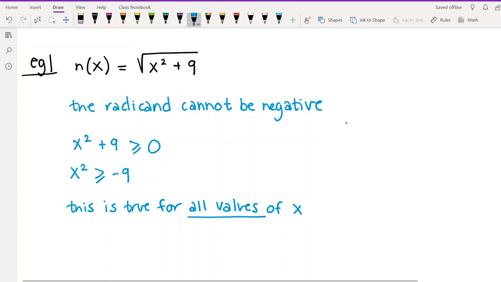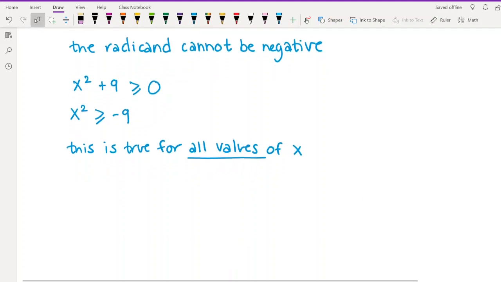So again, why is that? It's because there is no value of x that fails. And I would challenge you, try to find it. Try a bunch of examples. Take different values of x, square them. You're never going to get a result that is less than -9. And so this statement is saying some number squared is greater than or equal to -9. That is always going to be true. Any number squared is going to be greater than or equal to -9 because it can't be negative, right?